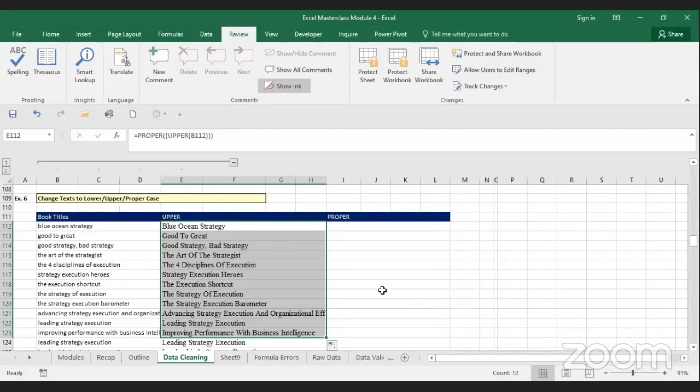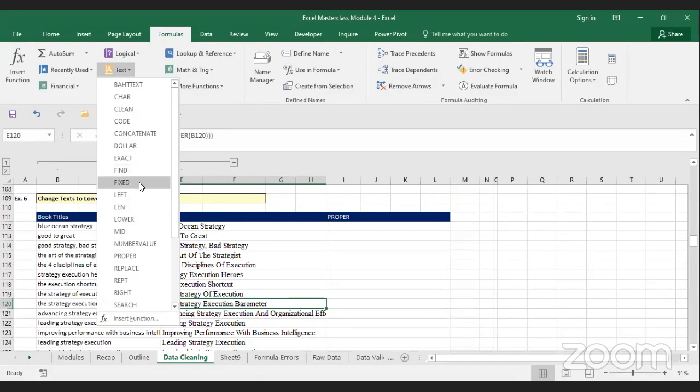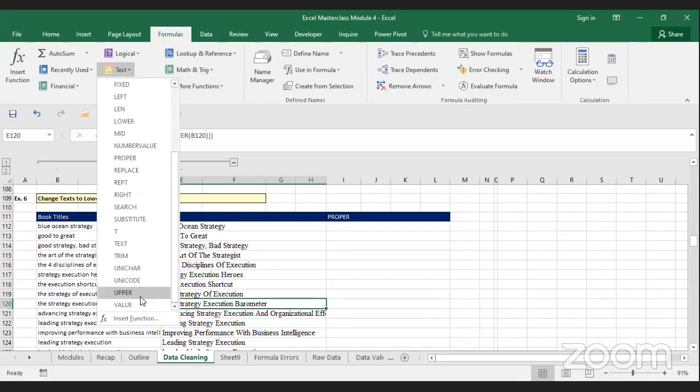Another way to know, Mrs. Ife, please go to your formulas, okay? Formulas, this is a text function that I've just done. So go to text, all right, and check one after the other. But the one we used there is upper, so you can see upper. Look at the tip. It says convert a text string to all uppercase. So all of your text string will convert to uppercase.